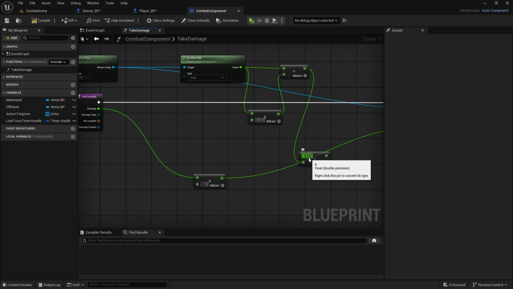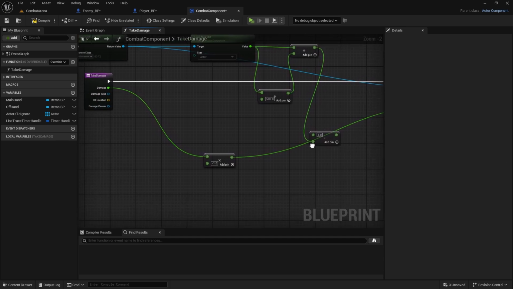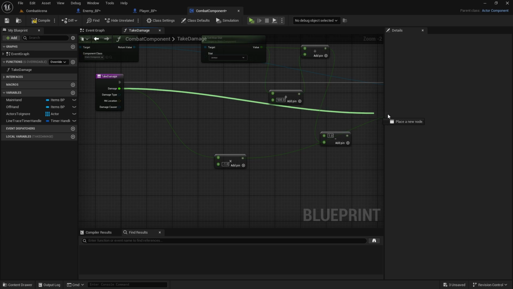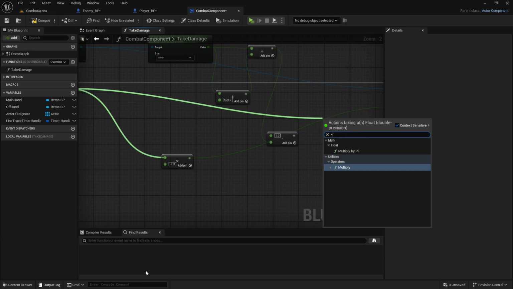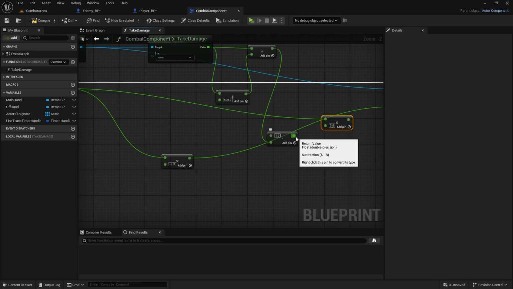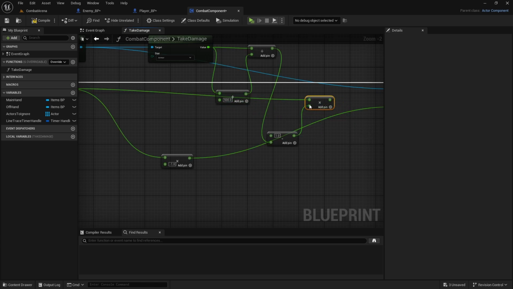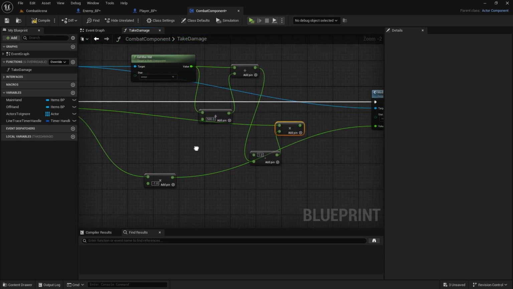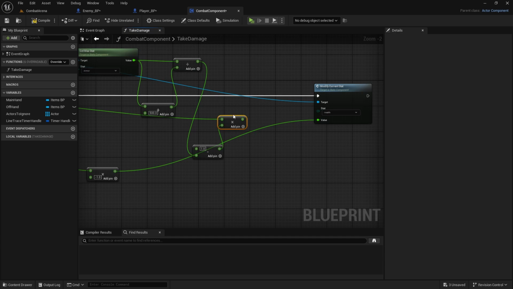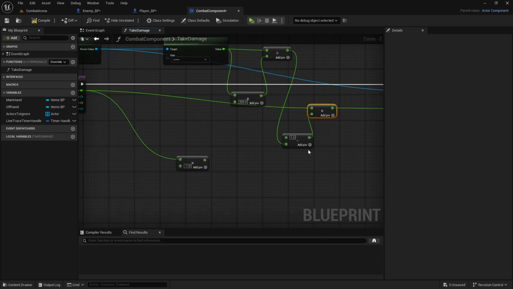So first we do 1 minus, which is 0.2, that will give us 0.8, and if we multiply this damage now by 0.8, that will be basically 80% of this damage, because we have reduced it by 20% from armor, and that is the value we need to connect.